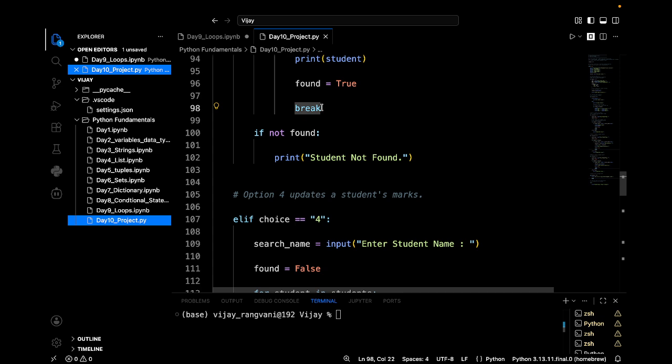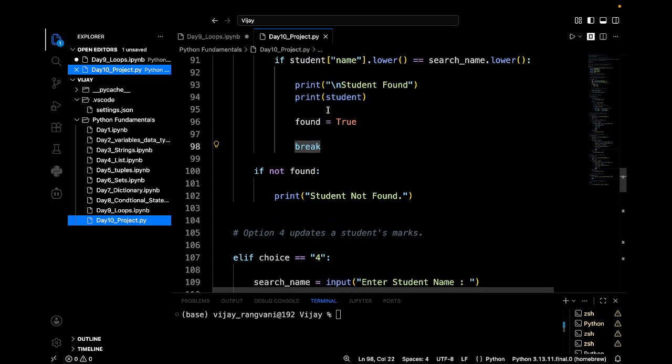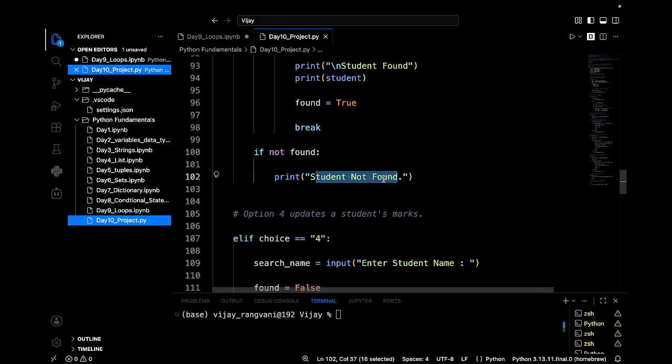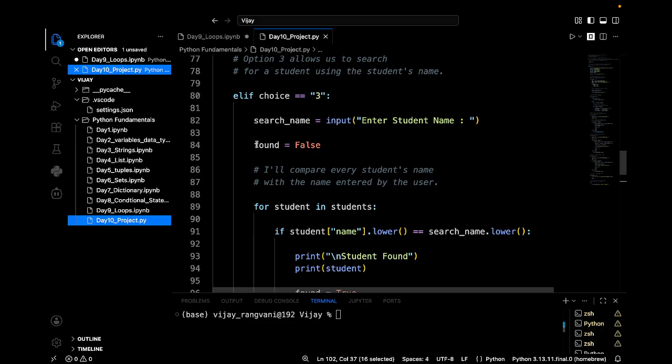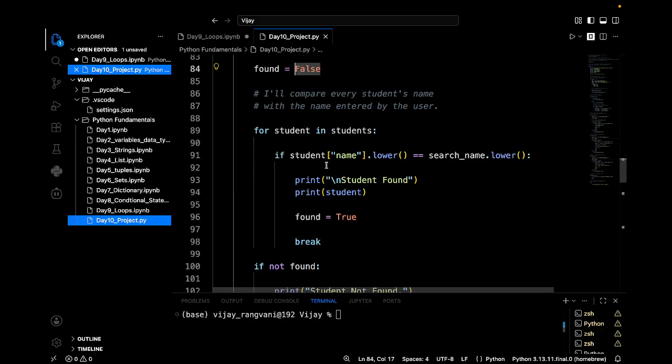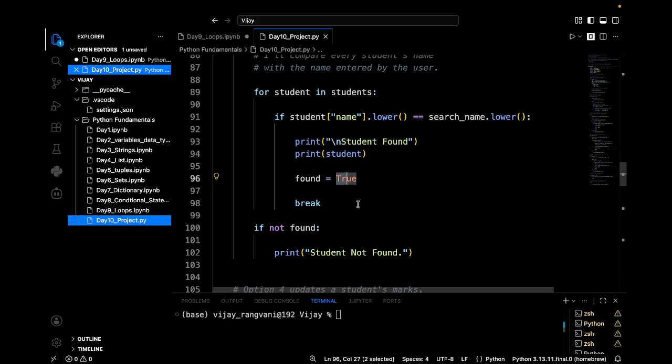It won't proceed further with the iteration because the student is already found. In case the student is not found, it will simply display the message student not found. Okay, so this is the flag value that we are keeping, found is equal to false, and we are setting it to false until we find the student. It won't be true until then, and it will keep on iterating and searching for that.